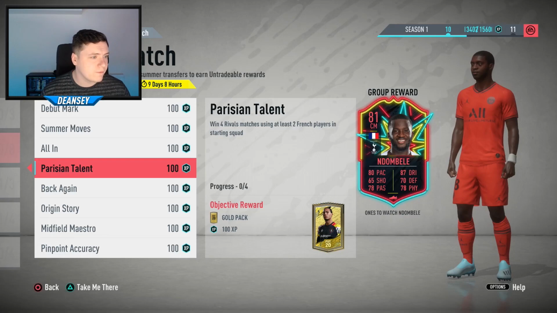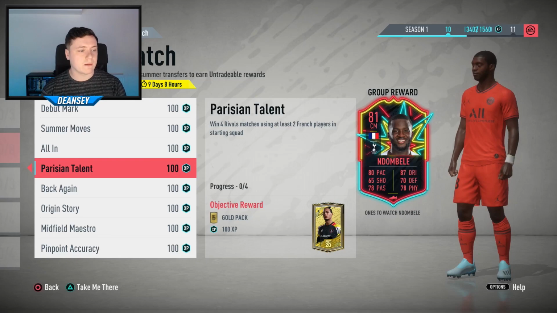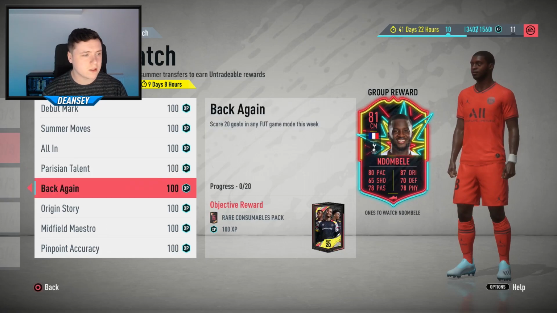Parisian Talent, win 4 Rivals matches using at least 2 French players. That one, again, my squad has 2 French players in. A lot of people use French players in FIFA, so this one shouldn't be too hard. It's just 4 Rivals games in the time you've got, but not too difficult a one. Just keep playing Rivals games until you get there. It shouldn't be too difficult a one to do.